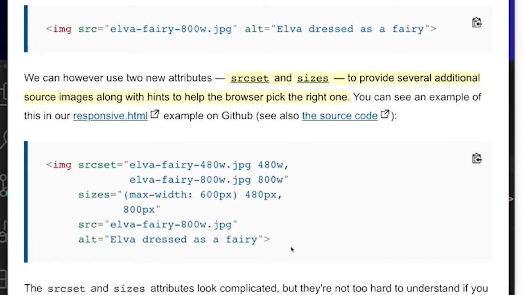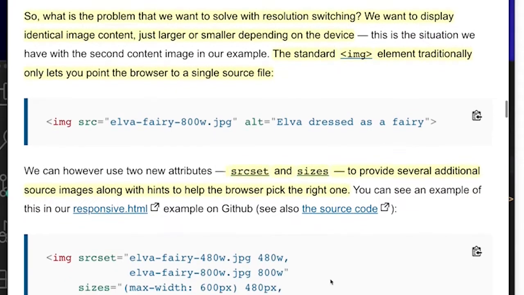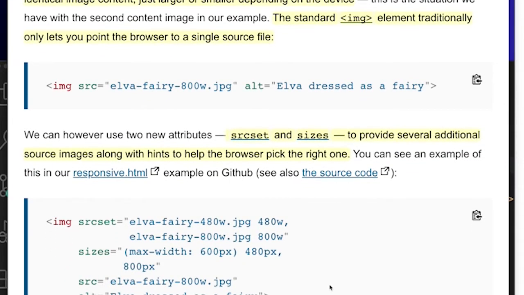If the browser doesn't support it, it'll fall back to this regular src. But if you're using a new common browser, you'll be able to take advantage of resolution switching, which helps you save memory, bandwidth, things like that.